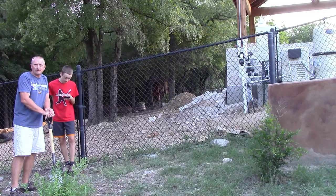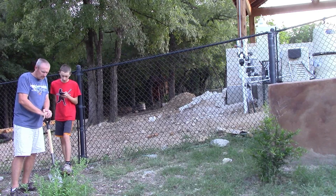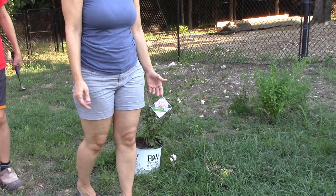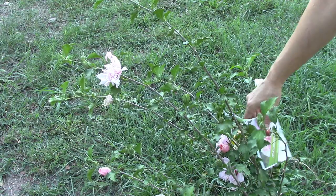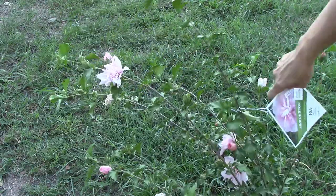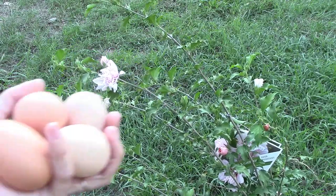My Rose of Sharon. What do you want? What do they call that again? Althea. So what do you need us to do? Why am I standing here? I talked him into buying me the Rose of Sharon today. It's pretty expensive, but it's such a pretty tree.